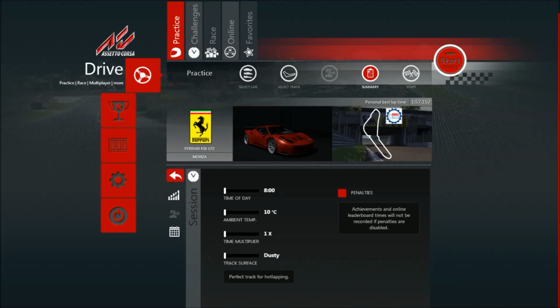Turn your penalties on and off. For practice, penalties are just these annoying things that when you, even if you seem to clip a curb a little bit too aggressively, it'll make you slow down to, I don't know, 50k or something like that for a set time. I think it's 5 seconds or so. But it's just annoying. I turn them off whenever I'm just practicing.